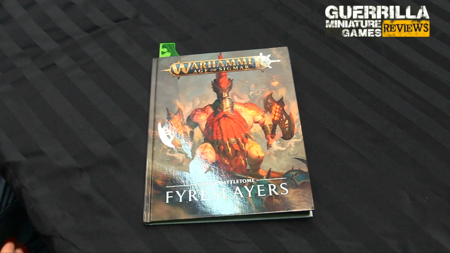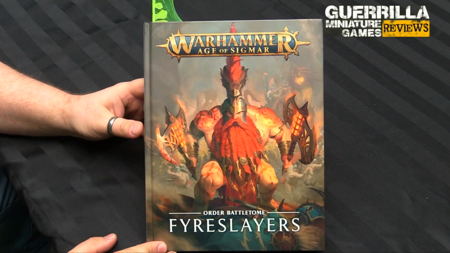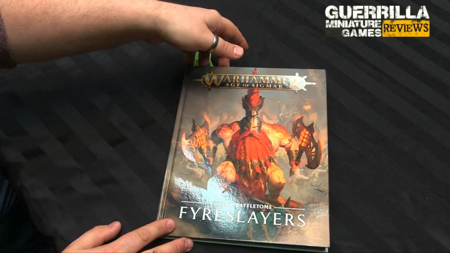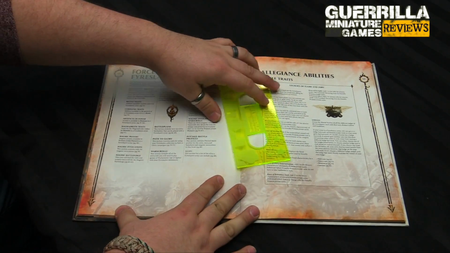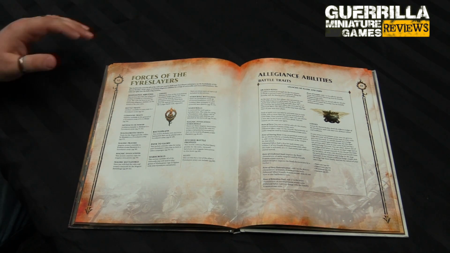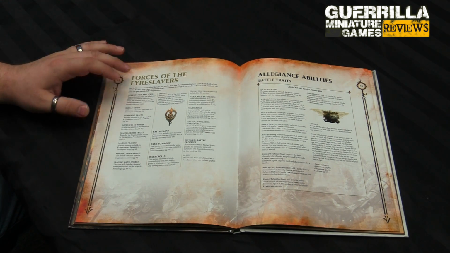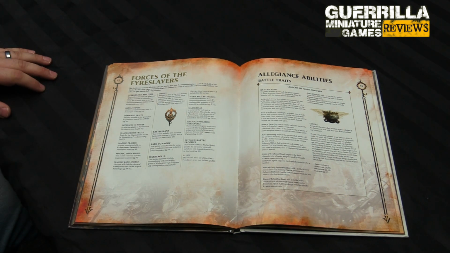All right, so here we go. The Fyreslayers Order Battletome. Get it as non-shiny as possible so you guys can see it. This is a really short Battletome, and just like with previous Battletomes, where this is an enhancement to a first edition book, we're not going to go too deep into the War Scrolls. You guys can look at them all on the app. Their app will be updated today when this goes up. We're going to focus more on the battle traits, the lodges, and then the artifacts of power and stuff, and whatever's new.